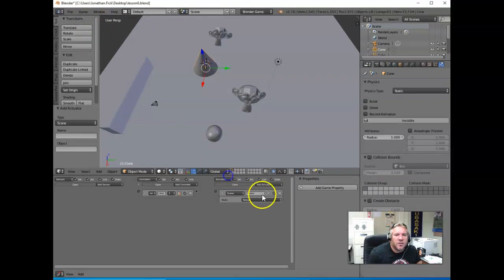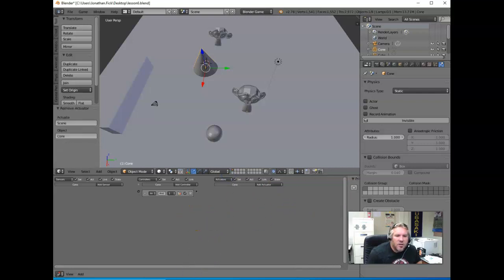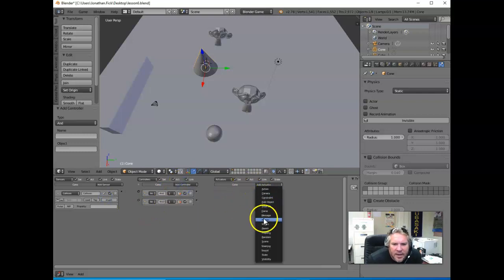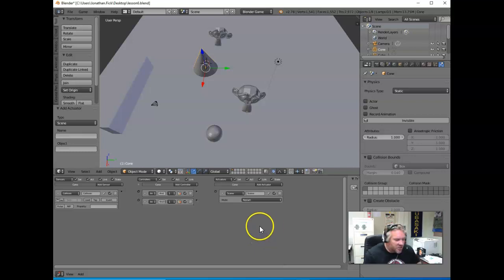Let's go add some logic bricks to that. So I want to add a sensor and we'll say collision, and add an actuator for the scene. So collision, and let's touch those.